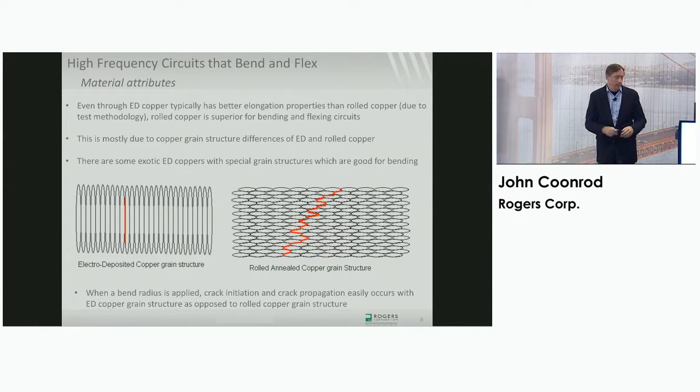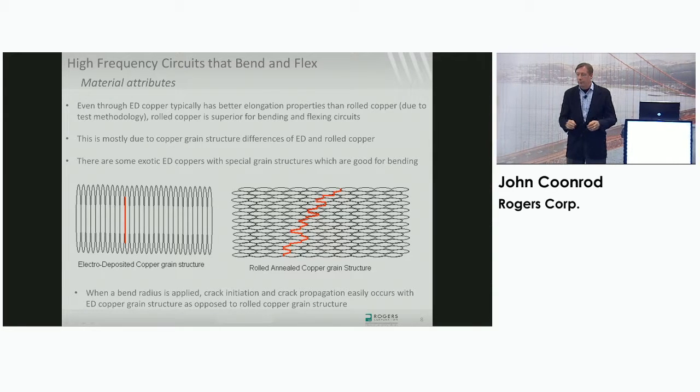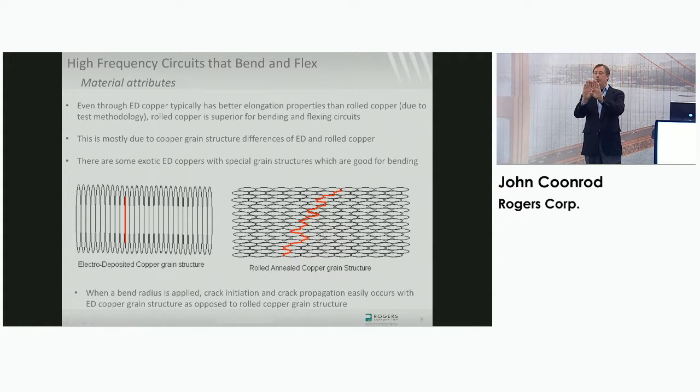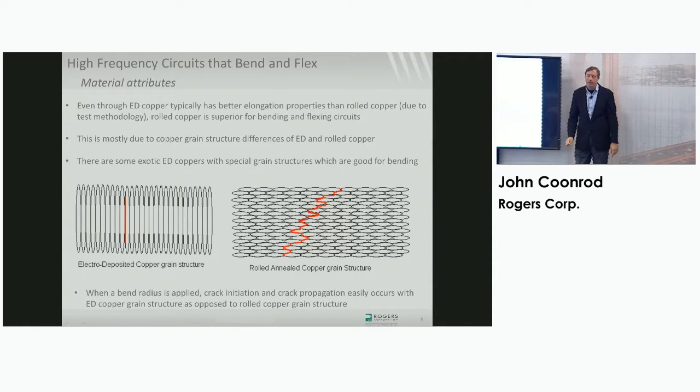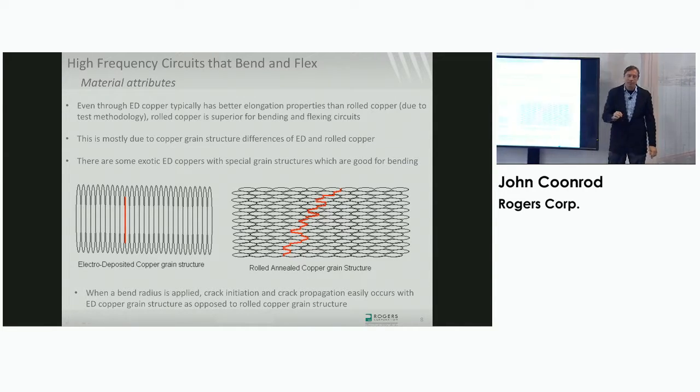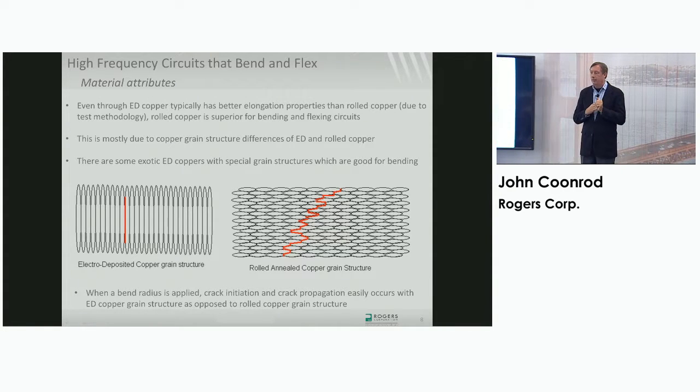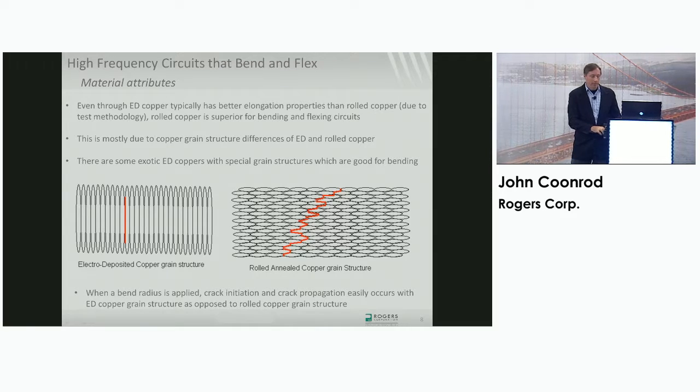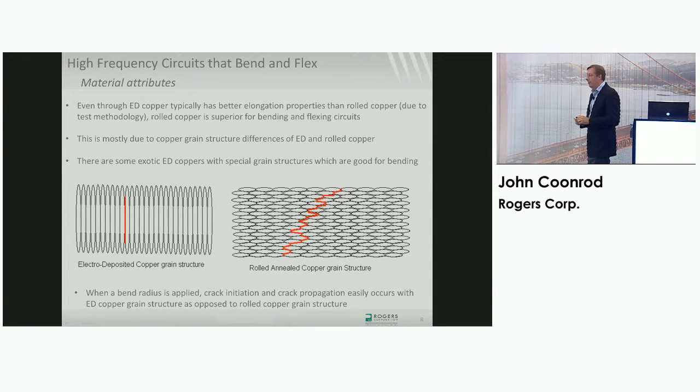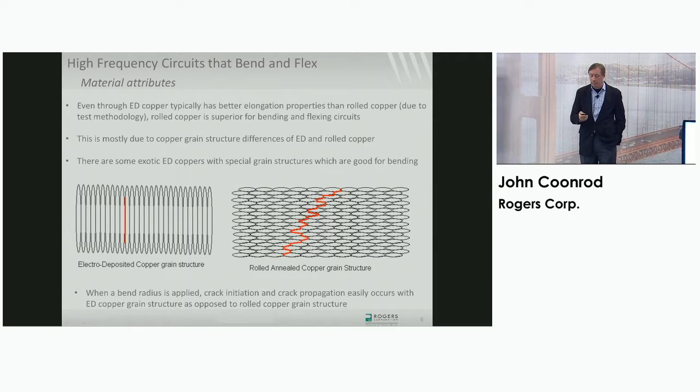In the case of ED copper, the grain structure is typically a columnar. If you have these mountains and valleys of ED copper, as you bend it, you're basically stretching the peaks apart and the valleys open up a crack and the crack goes right through and that's it. You've got a dead circuit. In the case of rolled copper, it's a much smoother surface to begin with. That smooth surface helps not allow the initiation of cracks. But then again, the grain structure itself is also a different scenario to where it doesn't allow the initiation of cracks very easily. And then when the cracks do initiate, it's very difficult for them to propagate all the way through and create a complete open circuit. Rolled copper is a big deal in the hard disk drive industry. It's been around for decades. That's all they will use. They won't even consider ED copper easily.